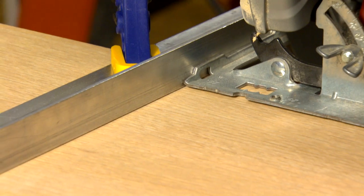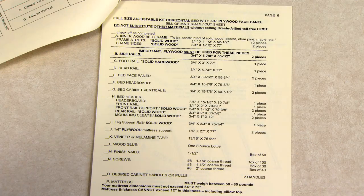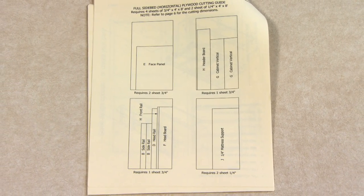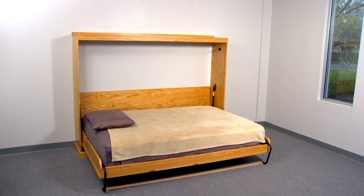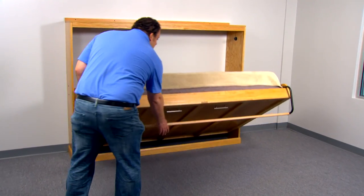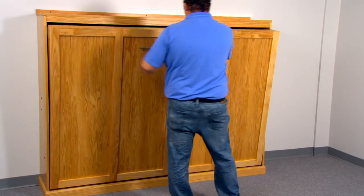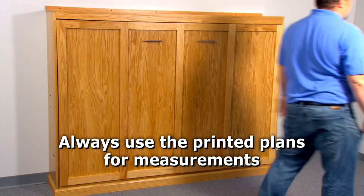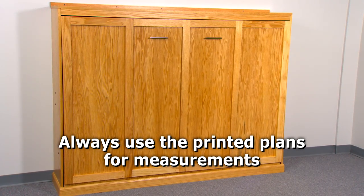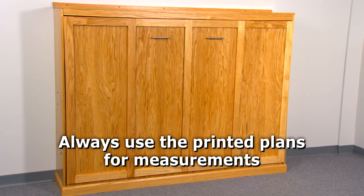Using the safety precautions appropriate for the tools you're working with, cut the wooden pieces described on page 6. To reduce waste, refer to the cutting guide on page 5 in your booklet. Please note that in this video, we are building a full-size horizontal Murphy bed using veneered plywood. If you are building a different size bed, your printed instruction booklet will differ from what you see in this video. Always go by your printed instruction booklet whenever you see a difference between what you see here in the video and what your booklet instructs you to do.